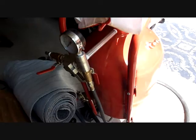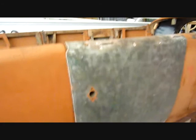And we also used it on the body. You can see this is one of the doors that we did. That took us about 20 minutes to do. You've only got a small cross-sectional area when the sand comes out, but it's a really good job, so much easier than paint stripper and all of that other stuff.